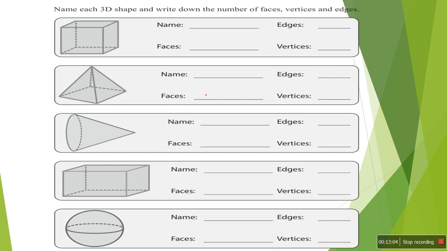Let me count the faces: 1, this whole part, 2 the front part, 3 the side part, 4 the back part, and 5 the below part. You can write 5 over here. Now vertices: 1, 2, 3, 4, 5. How many vertices are there? 5. Same thing you will do at your home.